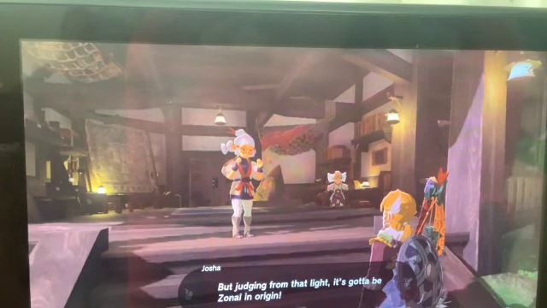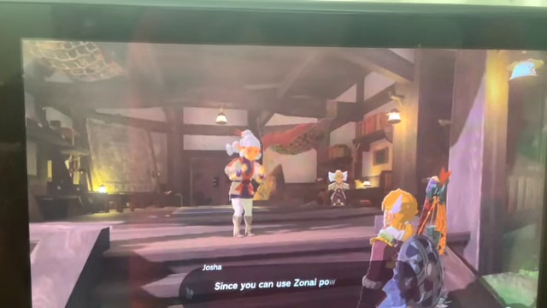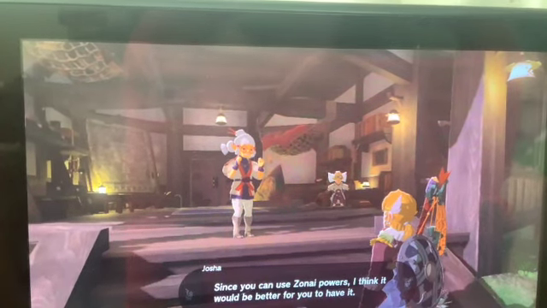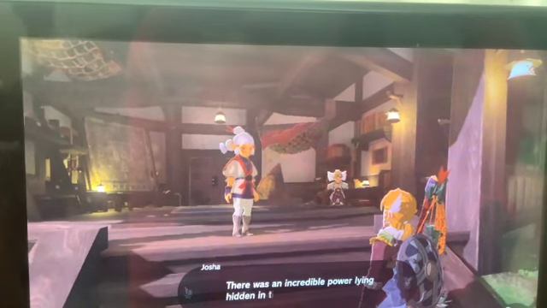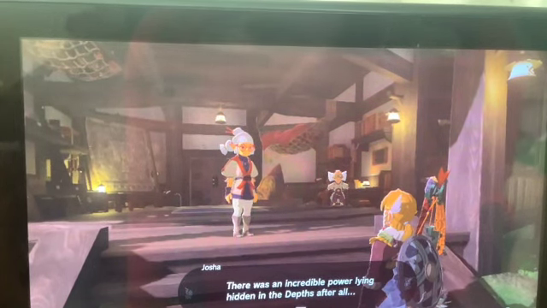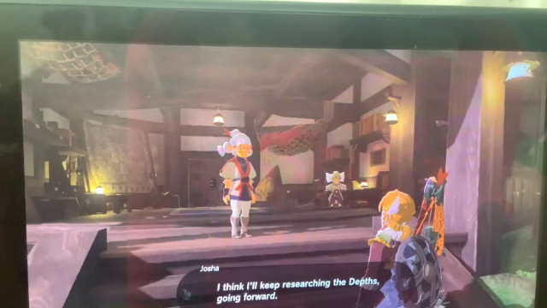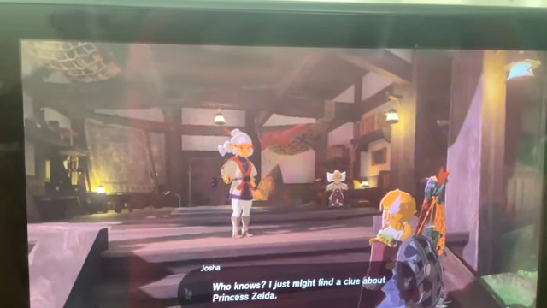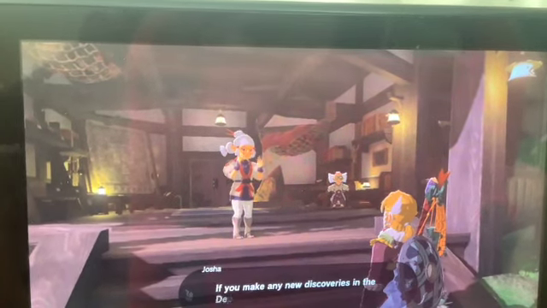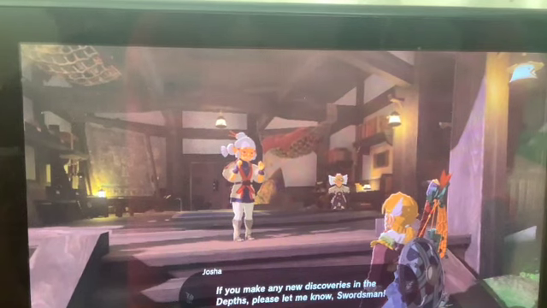But it looks like it's going to be Zonai in origin. I think it would be better for you to have it, so you can use Zonai powers. Yeah. There was an incredible power hiding in the depths. After all, I think I'll keep researching the depths and going further. Okay. Who knows? I just might find a clue about Princess Zelda. If you make any new discoveries in the depths, please let me know, Swordsman.